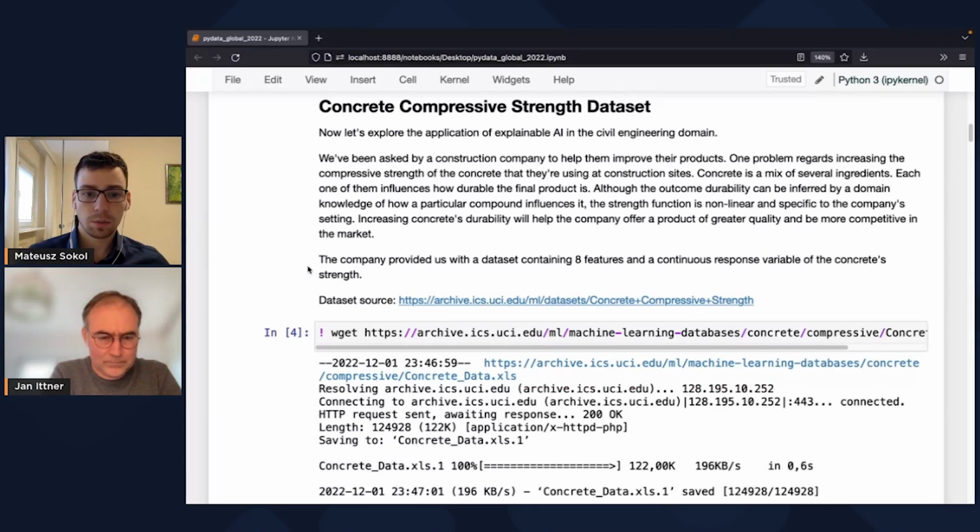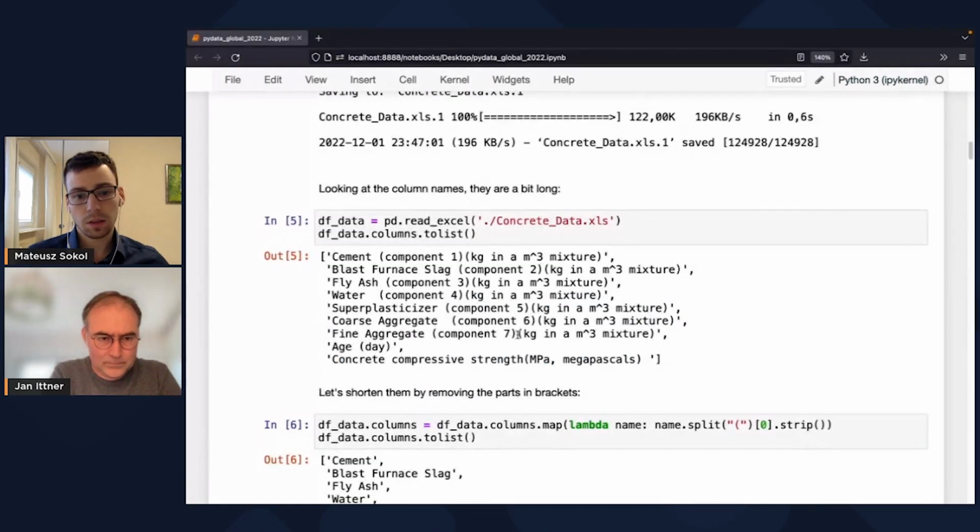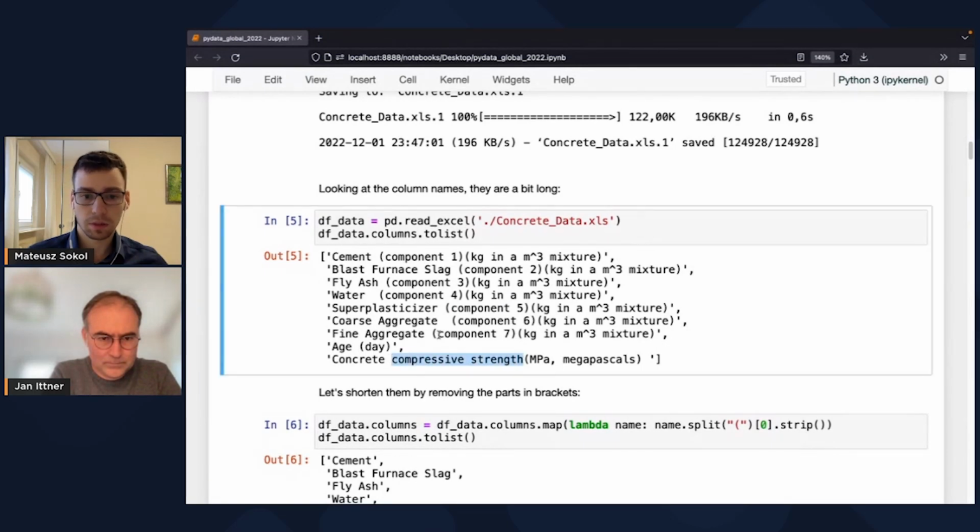So for this purpose, we are using a data set from the UCI machine learning database. First, we download the data set and load it. Here we see that the target variable that we're interested in is compressive strength.